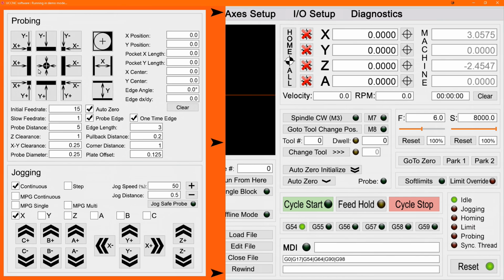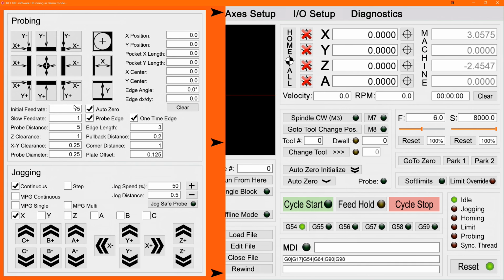And then next thing here, we have a center of a pocket or center of a cylinder, center of a pipe or a tube or a round pocket or a rectangular pocket. And again, I don't know which way it starts. I would think the X, but I'll have to put that in the manual. And it's similar to the outside. It'll probe to one side.